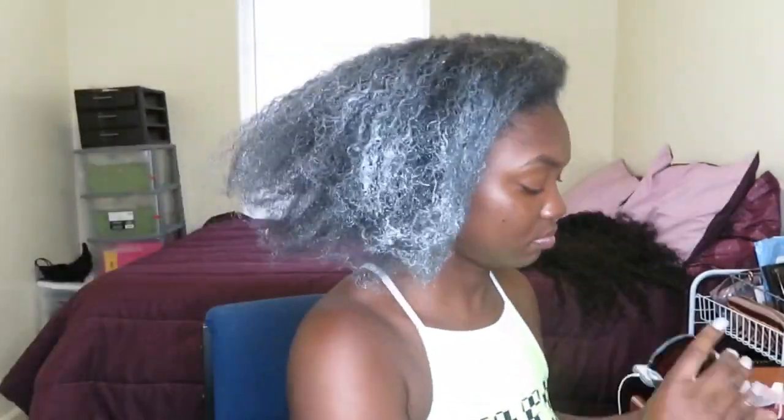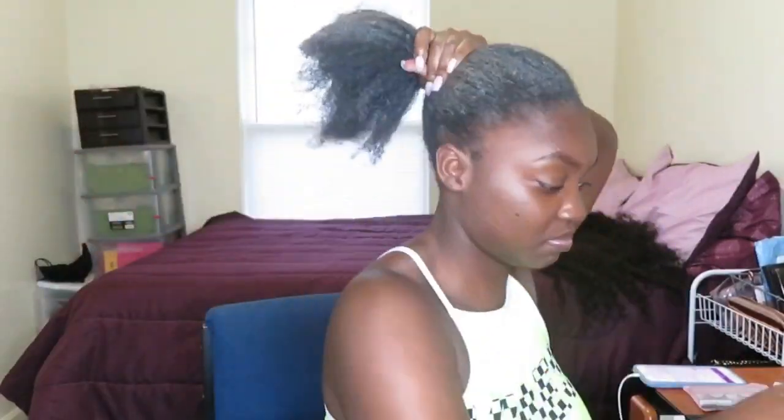And this is not a deep conditioner. This is called the root conditioner. It looks like a restorative rinse out conditioner or whatever, but I used it as a deep conditioner. And I had got it from Sally's because it was on sale. It was on the clearance. I love going to Sally's and trying stuff off of the clearance. That's just something I like to do. But literally, I used the entire jar. It was maybe like half, so I used it probably a total of 2 times. And I used the entire jar on my head.